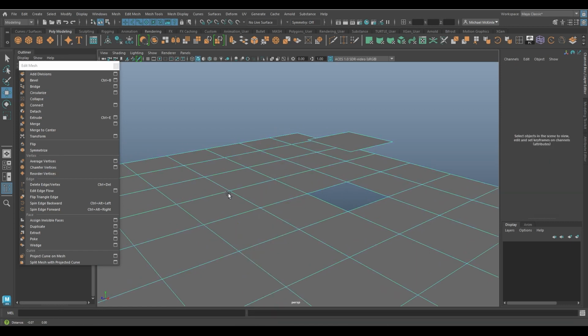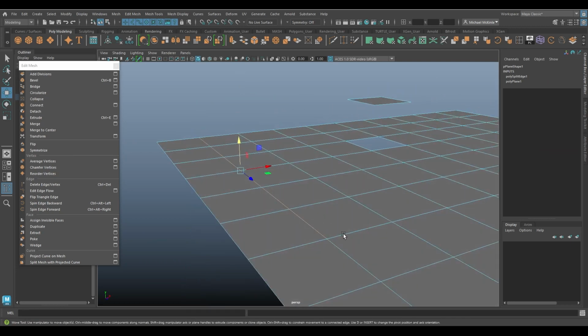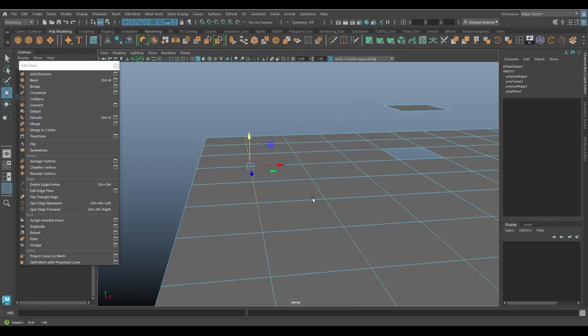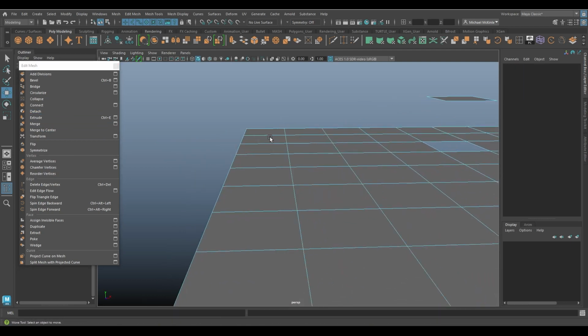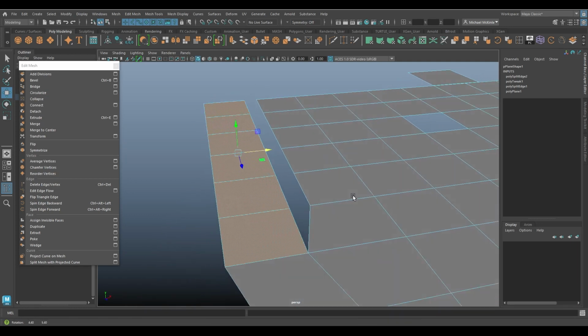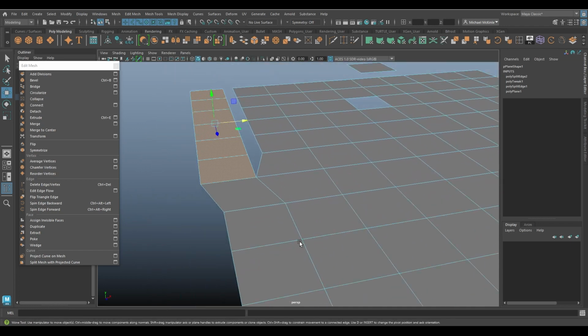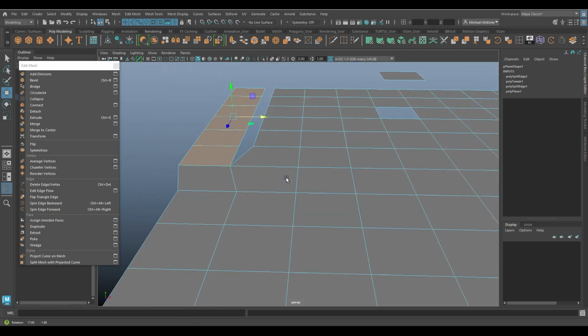I can also go to edges. I grab this edge, shift double click this edge, so I have this line of edges, and I can say Detach. Visually maybe nothing really looks different, but I can grab these faces and move them over, and you can see those edges are separate now. There's a slit through the plane along that edge loop that I had selected. And where the edges were not selected, the detach did not take place, so they're still connected down here.